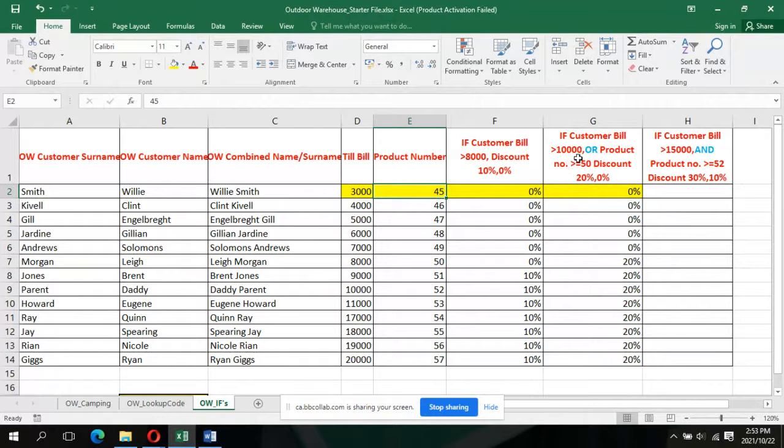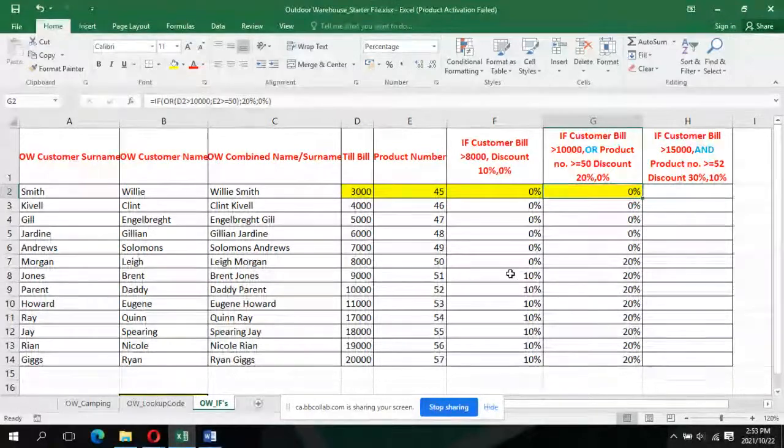At the same time, it's not equal to 50. So both of these values are false, and then it's going to be 0%, because the IF OR function requires at least one of the values to be true for it to work.